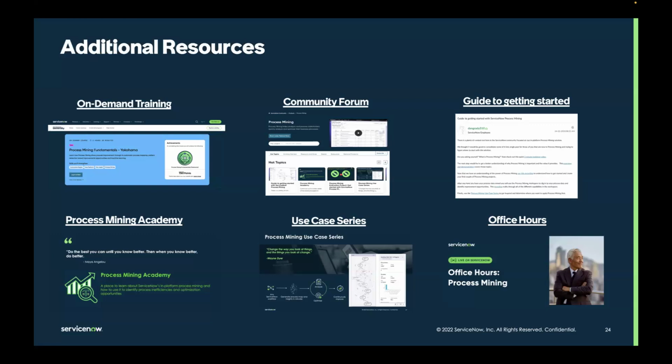You're here, so you know about the Process Mining Academy. This is our 39th session. If you want to see any of the prior sessions and recordings, you can just search up the ServiceNow Process Mining Academy. And then just like this Academy session, we also do host once a month an office hours session, more of an open forum where you bring your questions about process and task mining, and we're there to do our best to answer them live for you. The next office hours happens to be next Thursday, I believe.